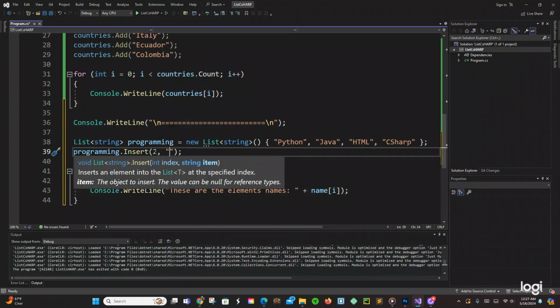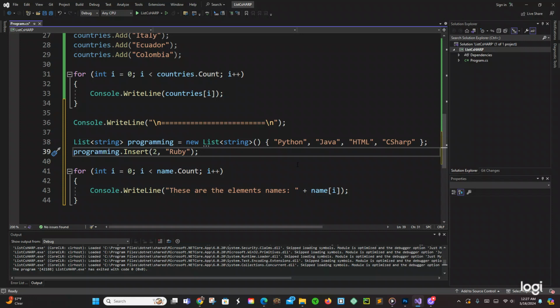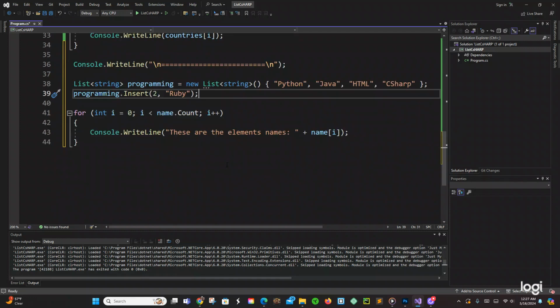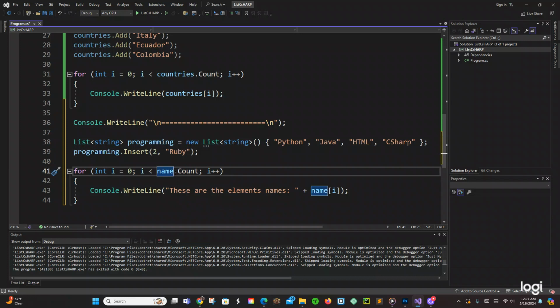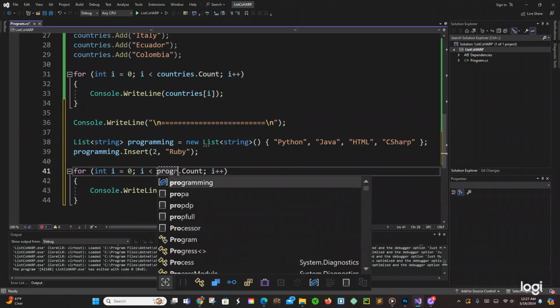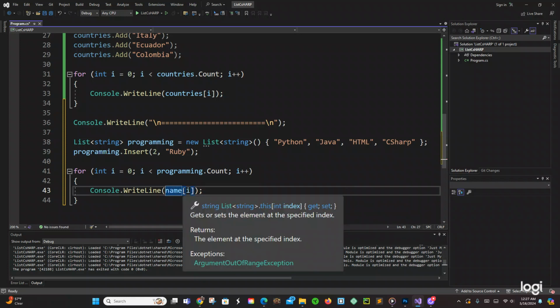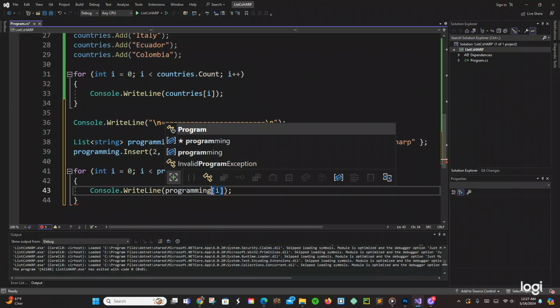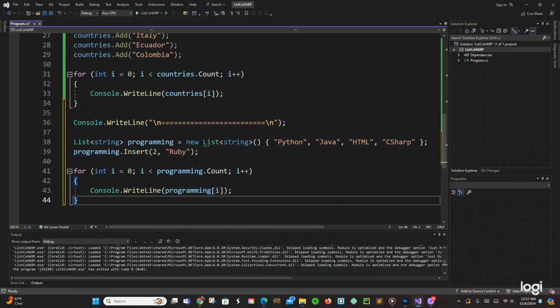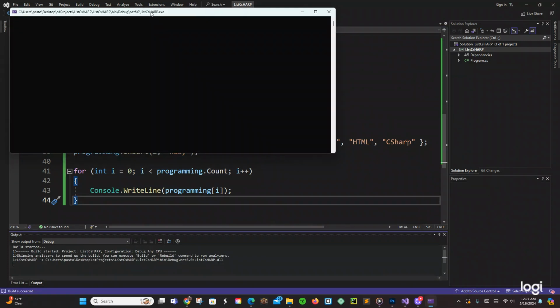We're going to insert there with a different language. What is it? There's a lot of different languages. Let's just say Ruby. Okay, so let's change over here, and that should give us what we need. Let's just say programming, and get rid of that, and then we just say right here programming. Instead of HTML, that should give us Ruby. So let's run it.